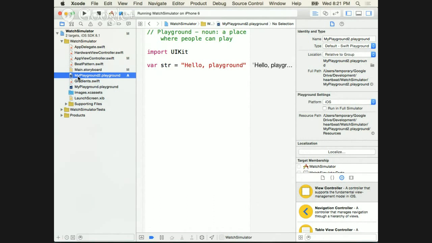So now I have a playground inside of my iPhone app project, and so you had main storyboard when you started that. Does it matter? No, it doesn't matter. It could be anywhere in there. It's not in main storyboard. Yeah. So now I should be able to say var beat pattern equals. It seems to work.